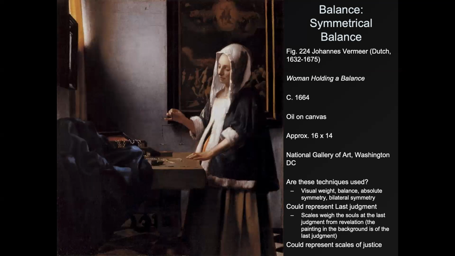And often when that is pictured, they'll show scales of literally weighing the souls to see how much sin they have on them. It could also represent the scales of justice. So those types of pictures you would see, like in some of the iconography or propaganda, depending on how you look at it, of the United States, but also extensively used in France. So it could represent that as well, or it could represent both, which I think is more likely.